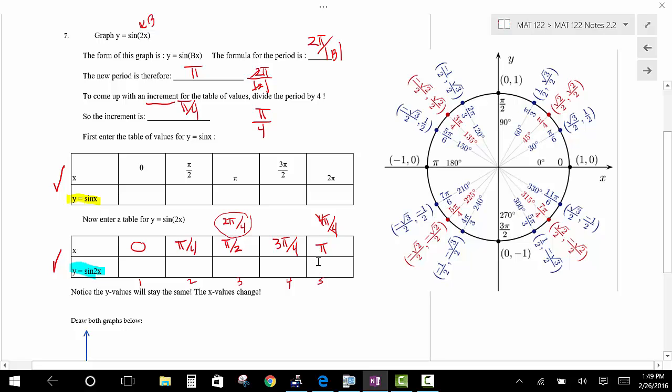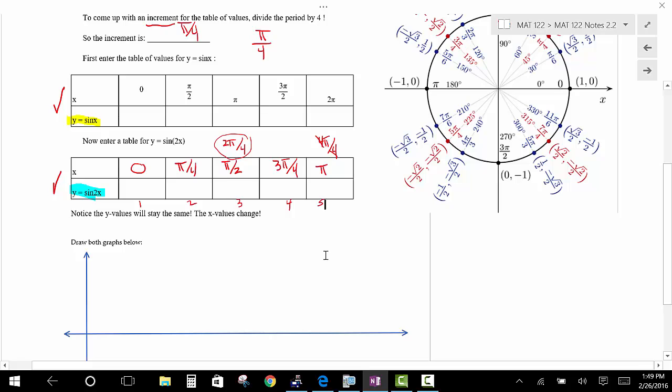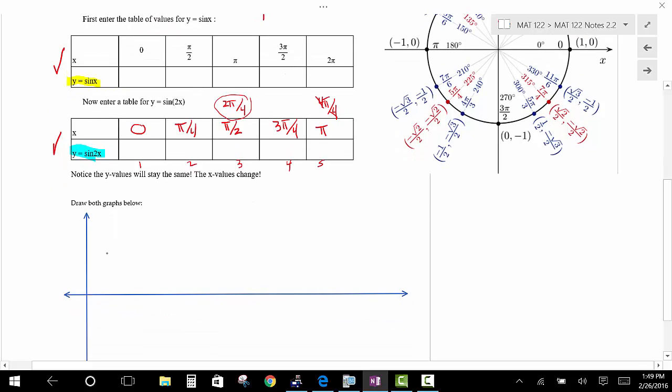Okay, so what I'm going to do is slide down to this graph for a minute, and let's set this x-axis up. So we're going to go pi over 4, then pi over 2, 3 pi over 4, and pi, like that. We don't have an amplitude change, we have an amplitude of 1, so I'm just going to go to 1 and down to -1 on the y-axis. All right, so you always want to get that set up.